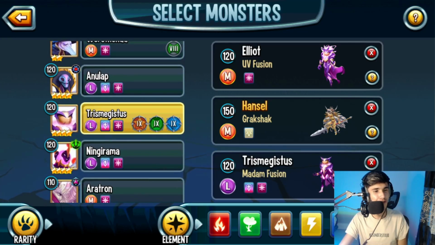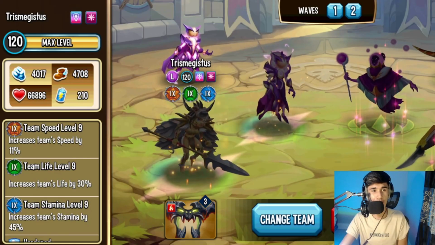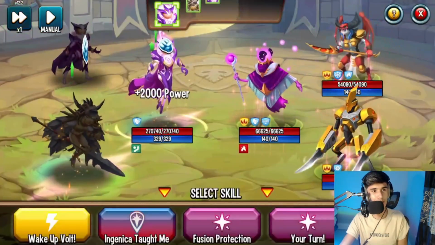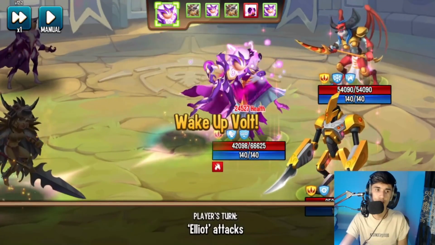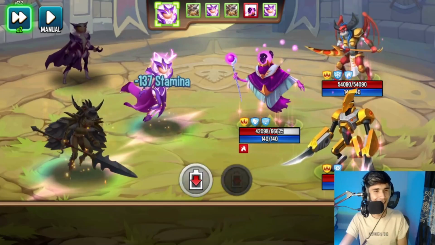Now I do want to do a comparison here real quick. If we find the original Madam Fusion here, okay, so we have the UV Fusion and then we have Madam Fusion, which is the legendary one, right? We have both of them in there, and what we're gonna do is basically compare their extra turn skill. Your turn, I feel like it's literally the same exact thing that the original Madam Fusion has. I don't know. I just feel like it's literally the same thing.